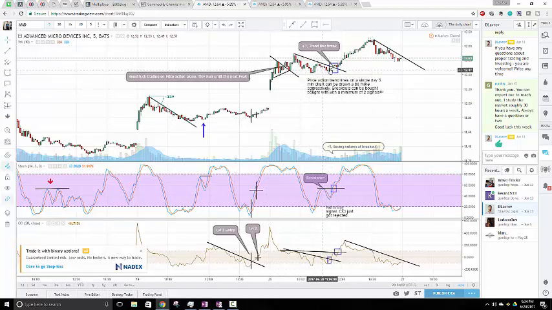So that's a super aggressive trade. Where is the reasonable entry? Right around in here, I'd say. And how do we see that? Well, as we can see, we saw rejection right here on the stochastics, which is this bar right here.